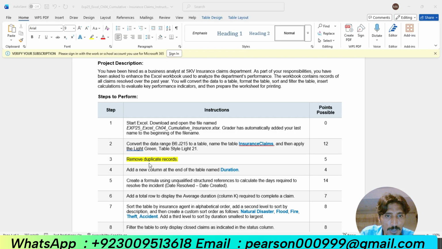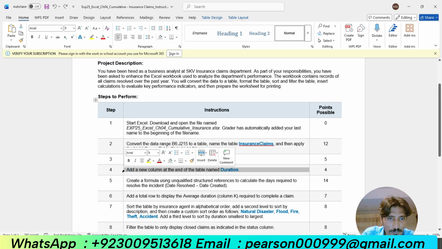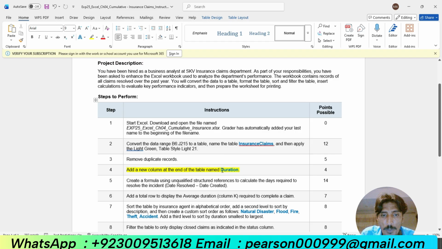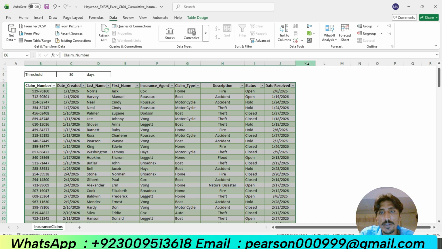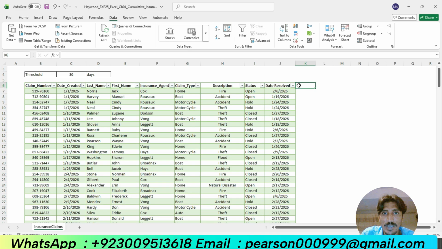After step number 3, I'm going to move on to step number 4, and that is: add a new column at the end of the table named Duration. First of all, copy the name for the column, that is Duration, and move to the answer sheet. Here are the columns, and we will select a new column. So first of all, select K6 for the new column.